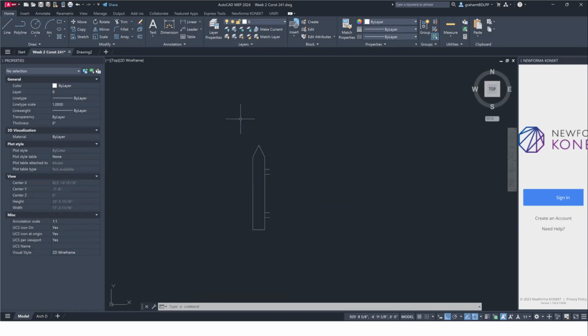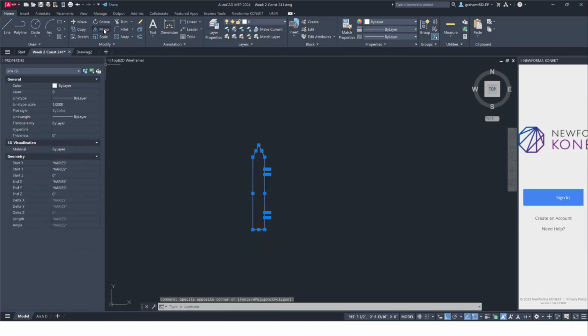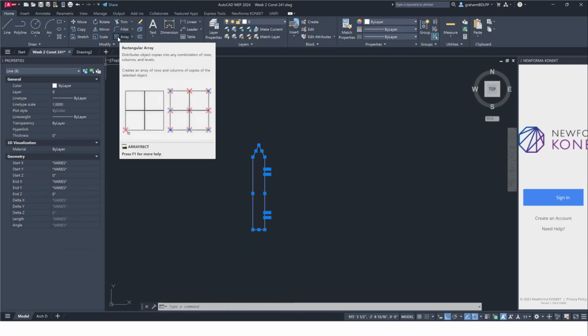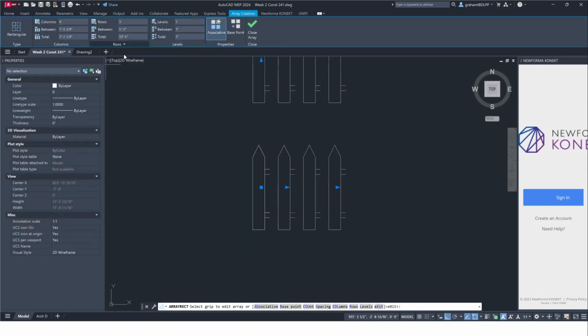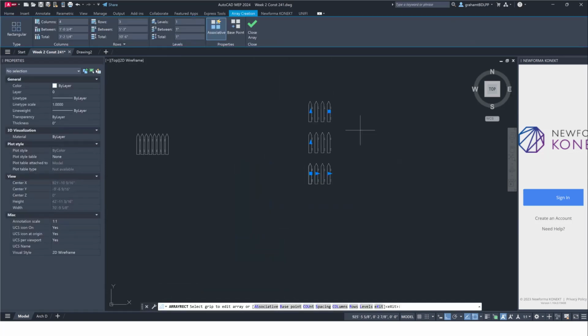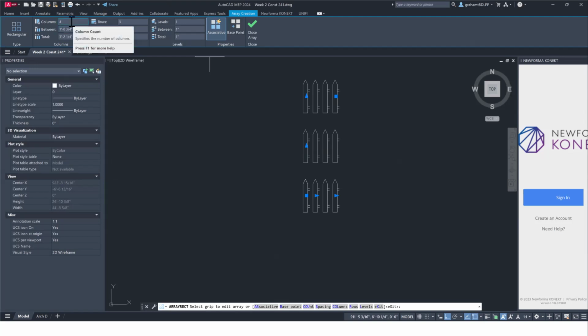So now that this fence post is off on its own, I'm going to select it all again, utilize my array tool. And this is where it gets confusing for some people because right off the bat, I haven't hit enter. I haven't done anything, but it's automatically populating all these other ones, right? Do I want that? Yeah, I want it to populate because what it's doing is it's saying, hey, this is a preview of what's going to happen if you use the settings that are up here. But instead of using the settings that are currently up there, I want to modify it, make it my own.